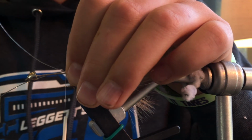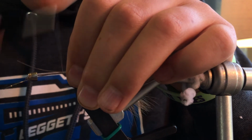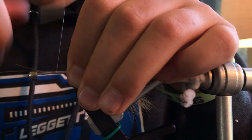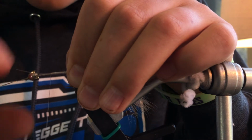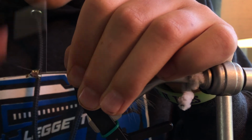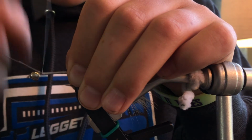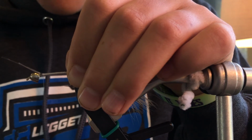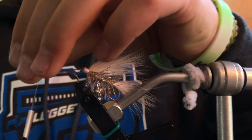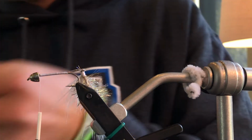I'm going to trim this real quick so it's out of my way. And I'm going to wrap. And make sure this is on top. Just like that. And make sure you get pretty good heavy wraps going right now, because you don't want to have that mono slip out on a big fish if he's tail hooked. Alright. Gonna do that. Make it so it goes underneath there.